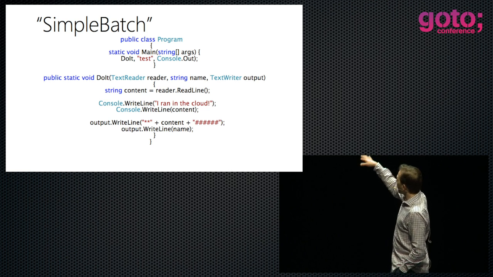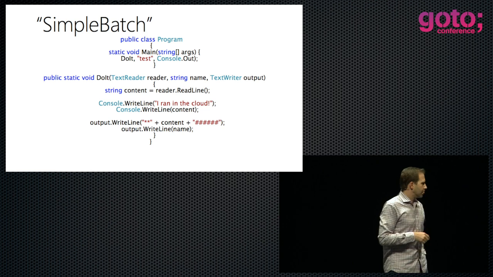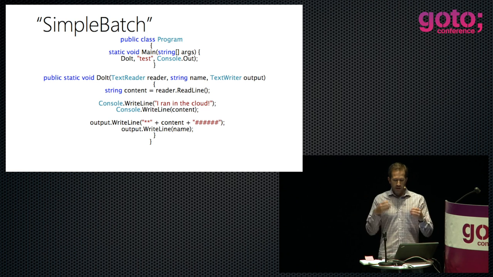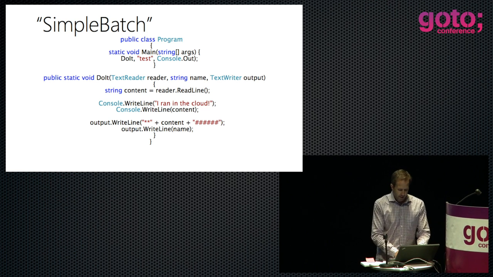These things start out in little console apps. So here's an example of a silly little console app that reads in some text, and then on the output, it writes a line of content and then a little bit of information that it in fact happened in the cloud. So we've abstracted away this kind of batch process idea so that locally it's as simple as running a console app, and in the cloud it's as simple as just copying the executable up there. It's scanned, that function is found, and now I can invoke those functions. And if I want to run them on one text file or 5 terabytes of text files, the cloud will scale up for me.